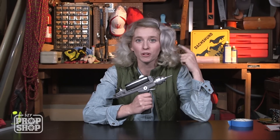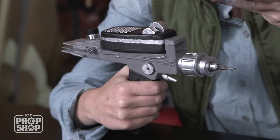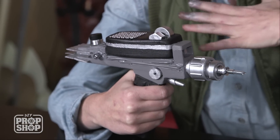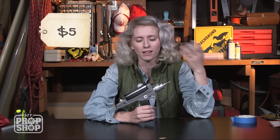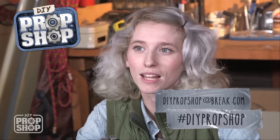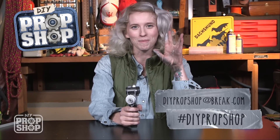We just finished our build for the original Star Trek phaser. Pretty much everything here was pieced together from the dollar store and the hardware store, but if you scrounge through your junk drawer, you can totally make this your own. The most expensive part of my build was the piece of wood, which cost me about $7. But between the discount store and the hardware store, I was able to piece the rest of this together for $5, making it a $12 build. Pretty awesome. Keep sending us your builds and more ideas for future episodes at doipropshop at break.com. And until next time, I'm Dylan Thomas. Live long and prosper.